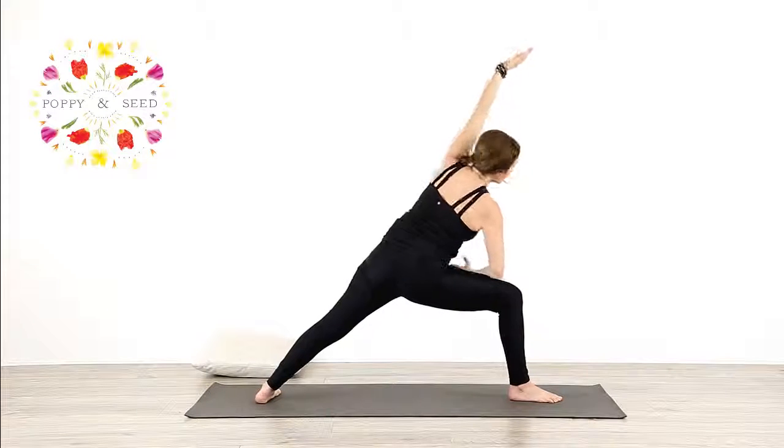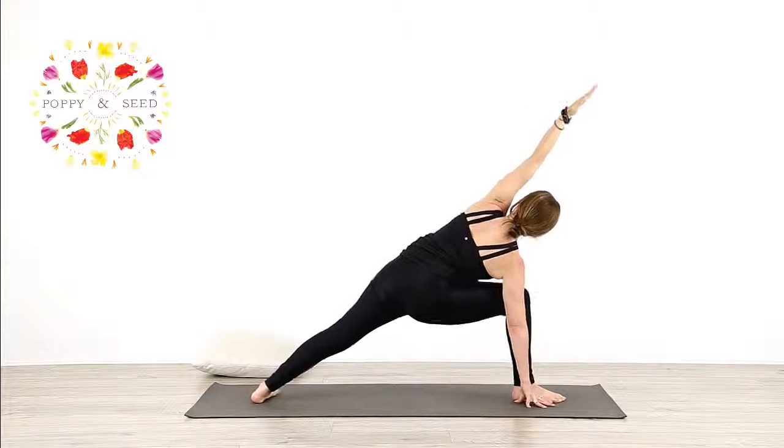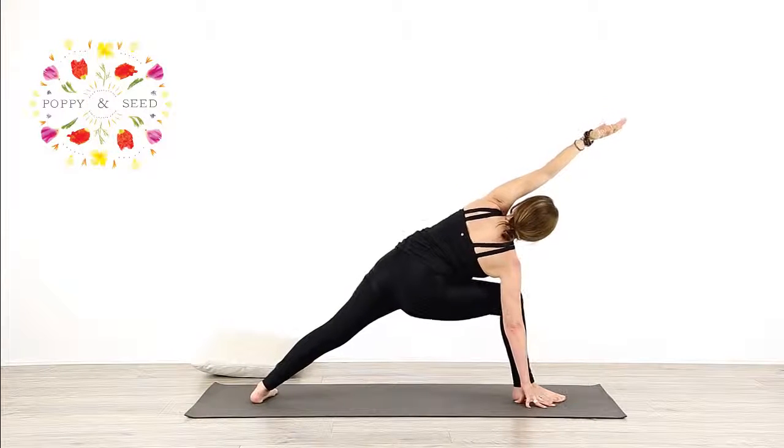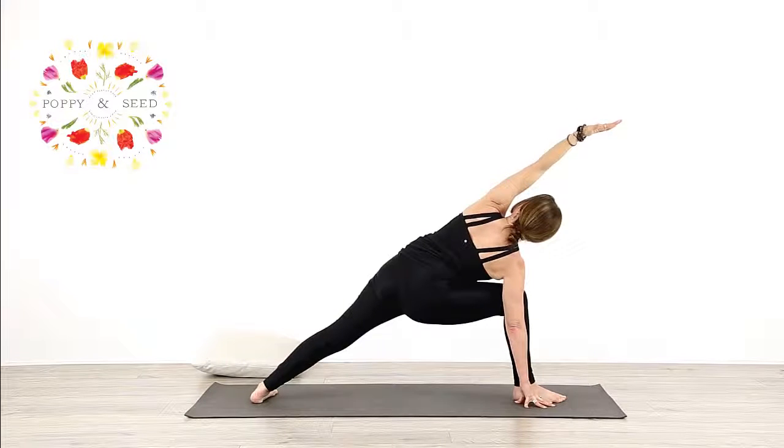So you can keep the forearm on the thigh, or you can slide down, hold your ankle, or to the floor. Just 3 breaths here. Try and open up the chest toward the ceiling as best you can. Press the back thigh back.